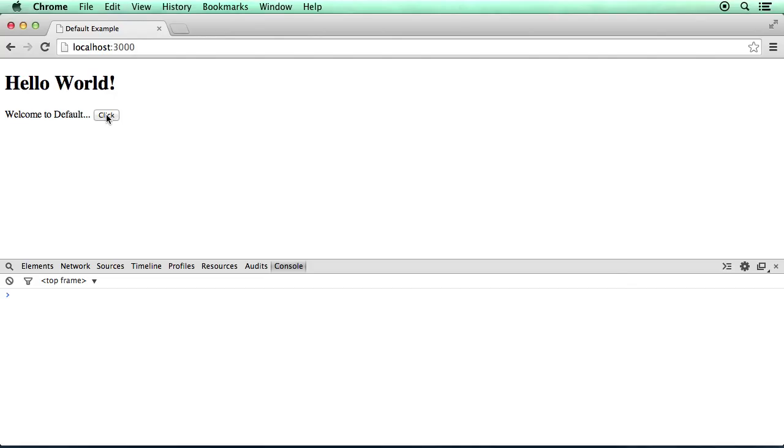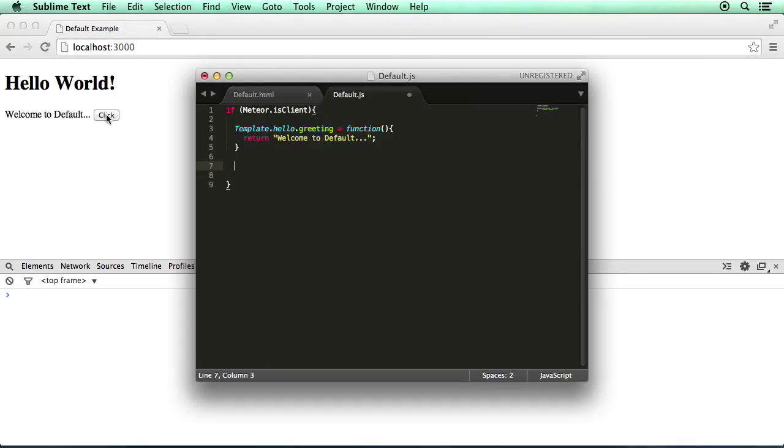To remedy this, we are going to create an event. And how we do this is once again we go Template, because we're still operating within the hello template, and then we go hello, and then we go events, and you can pass in multiple events if you want. So we go brackets, curly brace, and just put the semicolon at the very end, and it's within this block that we can now define our events. In this example we are just going to create a click event, so we go click.